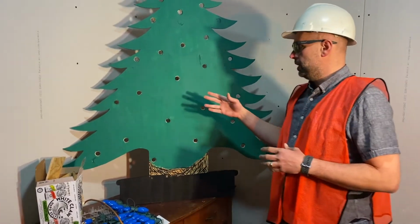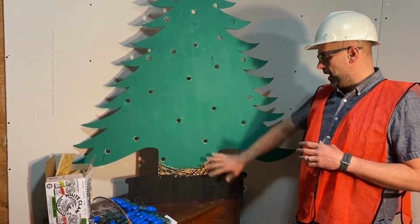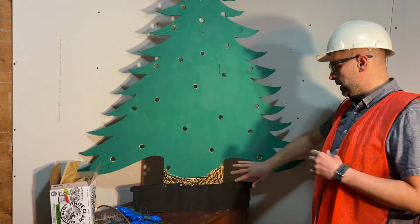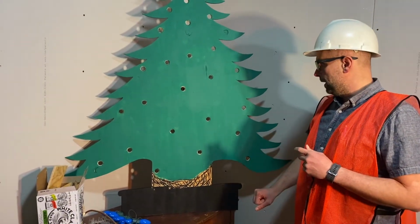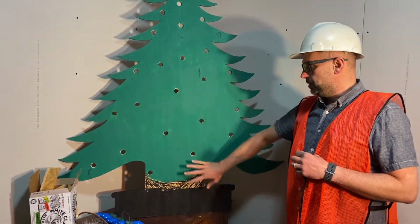As you can see, the tree is completely painted and dry. I'm going to leave this area open because Ronaldo said that he wanted to work on the shaft or trunk of the decoration, so I left that alone. Another thing, this is exterior paint, so it will be fine.